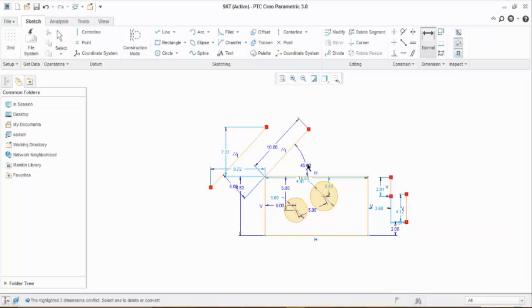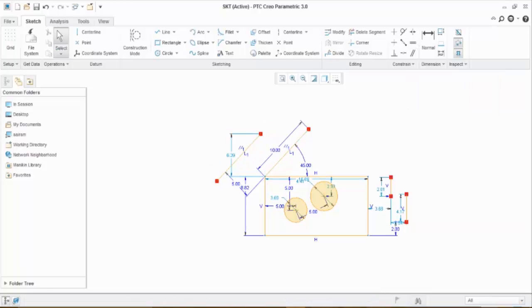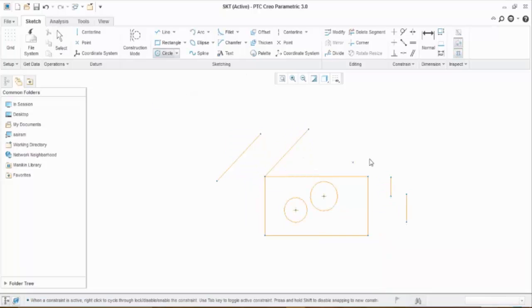So we want to make them equal. Choose the feature here, which is the equal option. Equal the length, equal radius, equal dimensions, or same curvature constraint. Click this option, 1, 2. Now the two lines are of the same size. You can see the constraint name L1, L1. L1 stands for length 1. So they both have the same size.